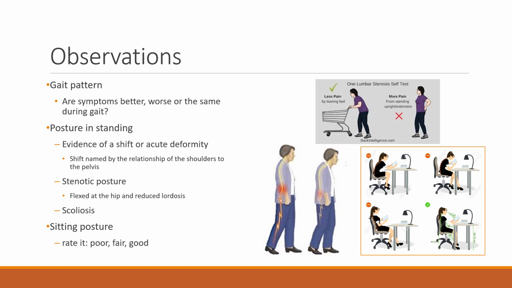When we see folks who are standing upright in extension and walking in that posture, they're going to get more symptoms down the leg. If you look at the image on the top again, but now the individual on the left, they're walking with a shopping cart. We call it the shopping cart sign, where they're flexed forward a little bit. That flexion forward opens the canal to some extent and takes some of the pressure off those neural structures, so patients are going to feel better with a flexed gait.